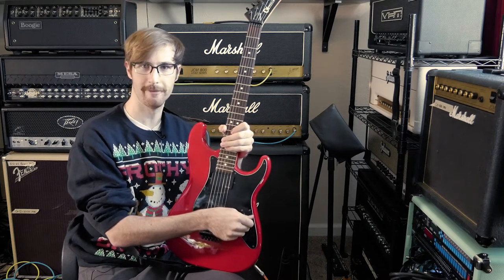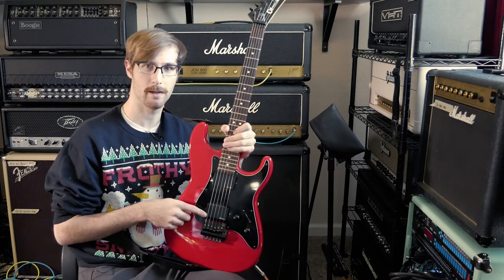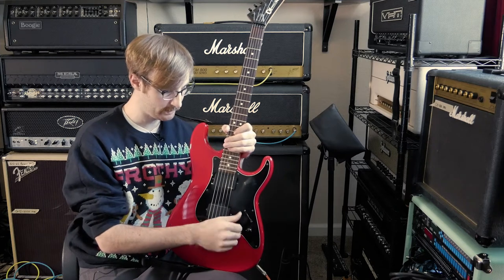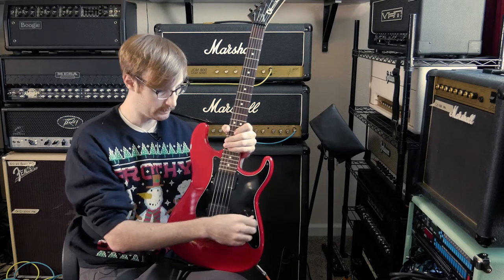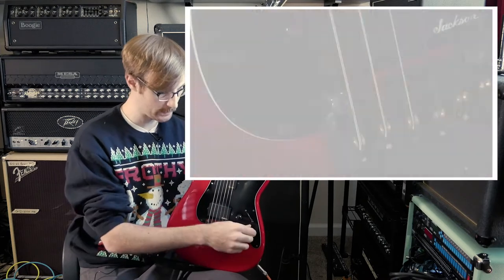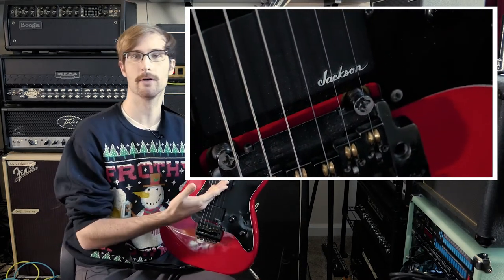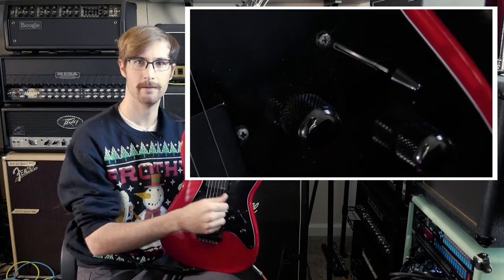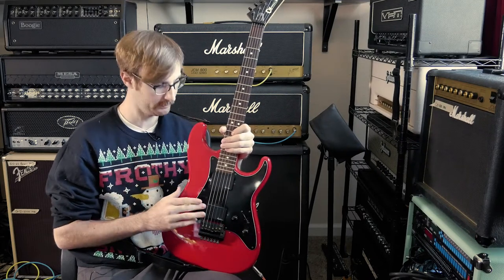In positions two and four on the five-way, you're getting the neck and bridge pickups in single coil mode, which is a pretty cool feature to have. I mean, it's definitely nicer than a push-pull knob. You can just flip it on right there with the selector switch you were going to touch anyway. It seems pretty sweet, especially if you're playing a song where you want to go from a single coil neck tone directly to a bridge humbucker tone with minimal fiddling. That's a really cool feature. I have that on a Model 5, and I find it really, really useful.